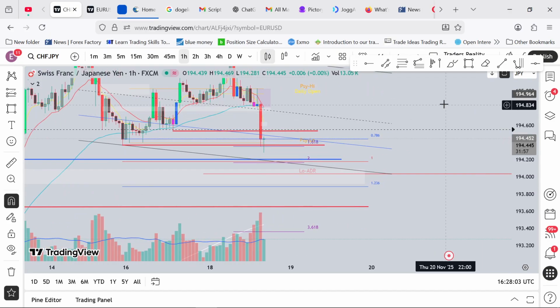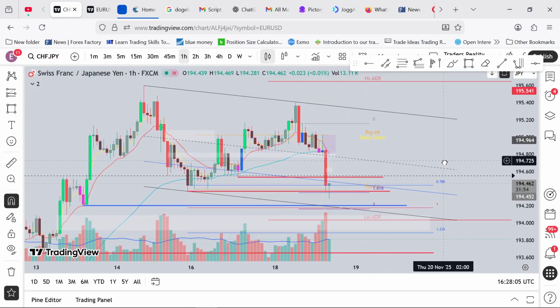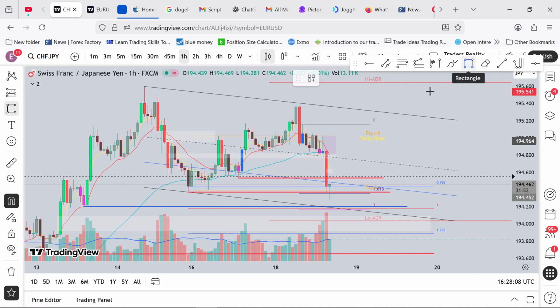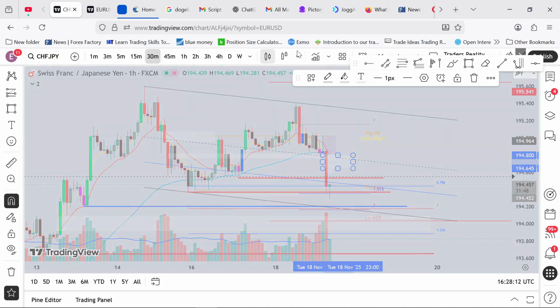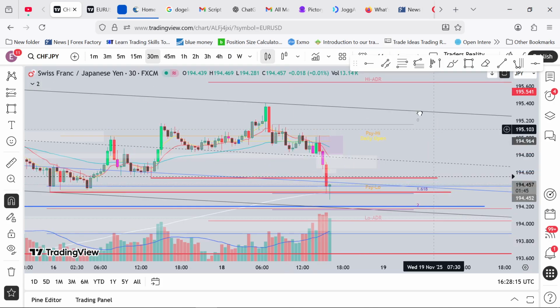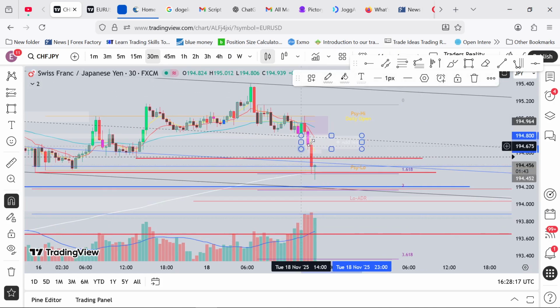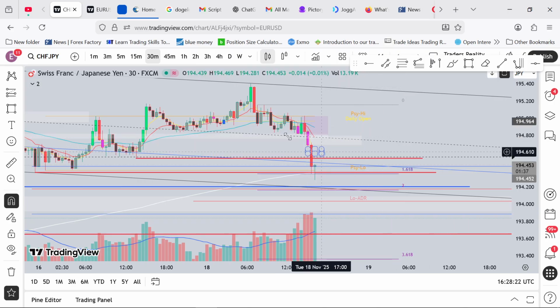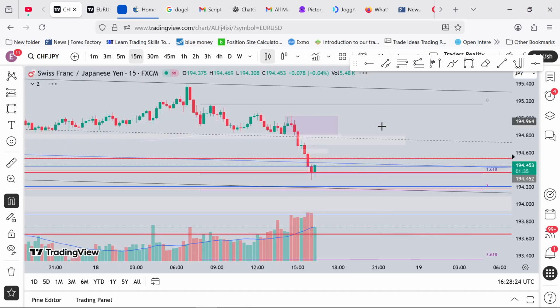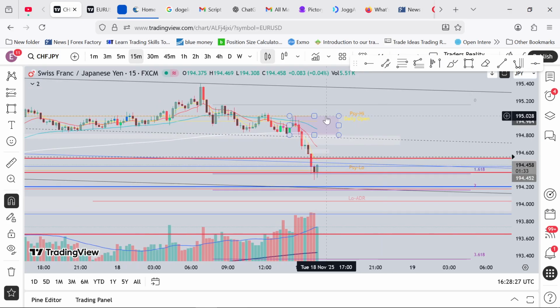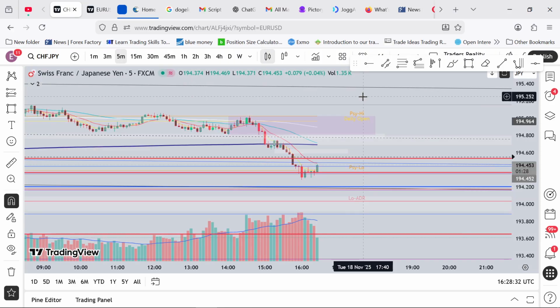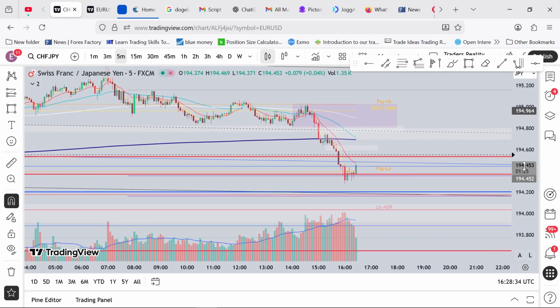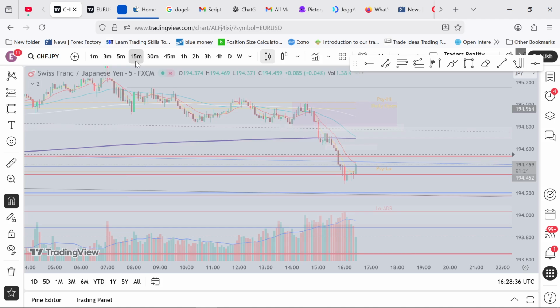So if I now draw the potential fair value gap that's here, in fact, we can go to a smaller time frame and there'll be a fair value gap. So this is our current fair value gap, this one up here. This is a smaller fair value gap on a smaller time frame. In fact, this actually could be a good lesson. So here, for me, market maker method, let's go to the 15-minute time frame.